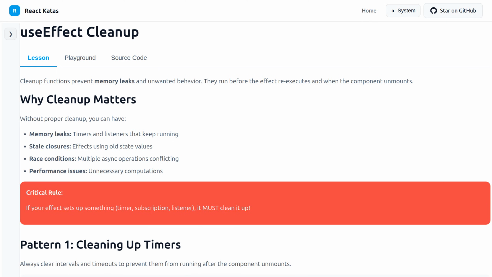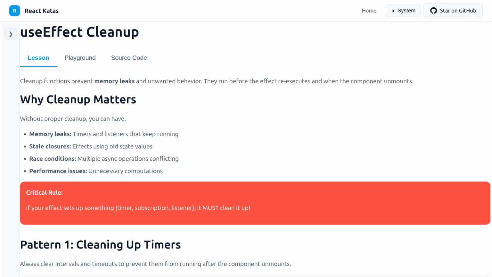The function an effect returns is the most underused line in React, and the name people give it is part of why. Calling it the unmount handler makes it sound like a last write, something that runs once when the component disappears. It runs far more often than that. It runs before every single rerun of the effect, and then once more at the end. Once you see it as the undo half of a pair, rather than a teardown step, the patterns in this lesson stop being 5 separate recipes, and a debounce turns into 3 lines with no library.